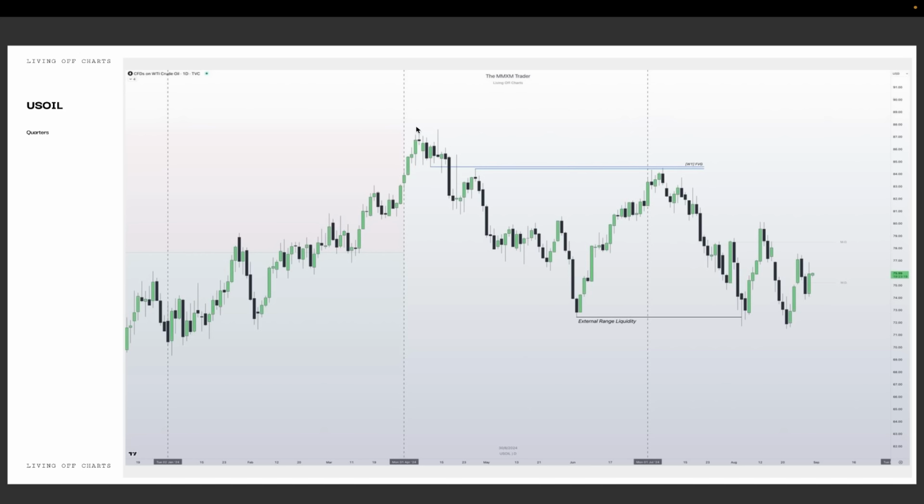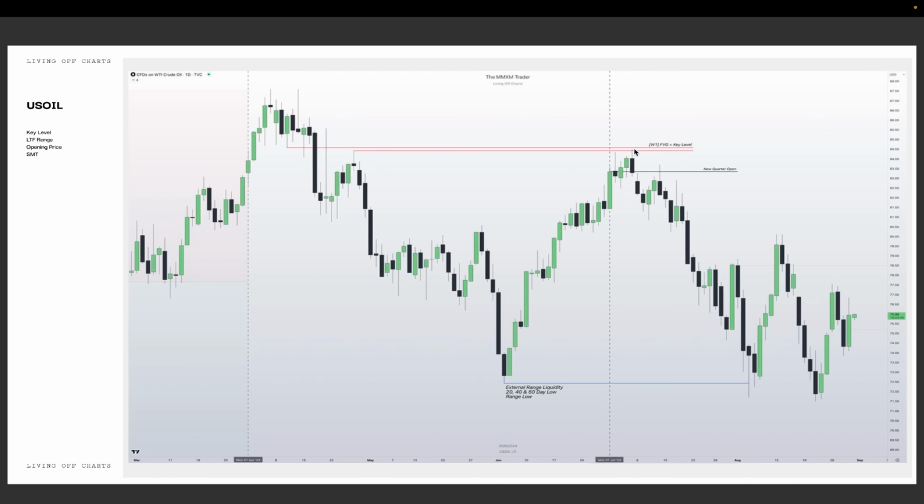The very next quarter, we see price trade lower, and then we have a retracement here, back up into a premium weekly fair value gap. That's our key level. And then we can anticipate a bearish market profile for the upcoming quarter, and we can determine this using the previous market profiles in the previous quarters.